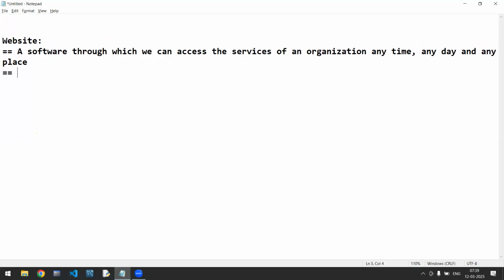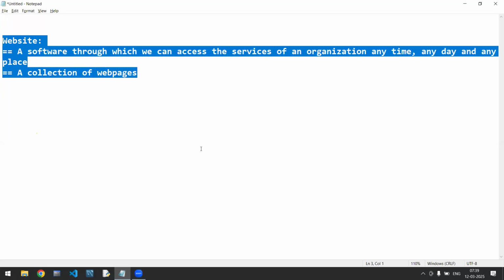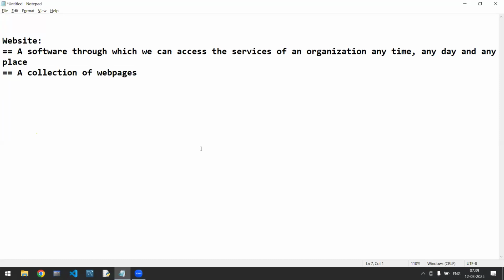Of course, there is one more simple way to describe a website. They describe a website as a collection of web pages. What does a website mean? They will describe it like this: a website is nothing but a collection of web pages.